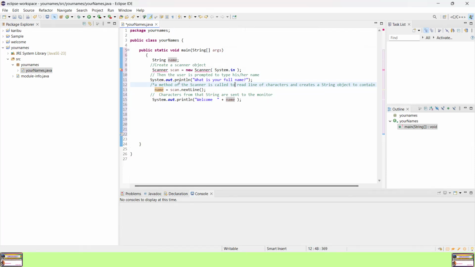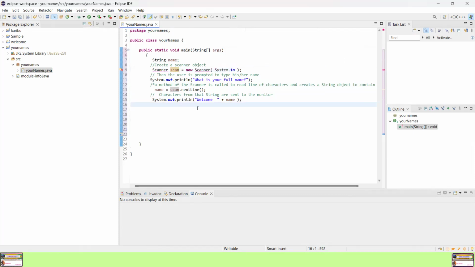So we have already created a new object here. This statement is very important. We have this statement here that we have used to create an object of type scanner that will allow you to read values. Once you have that, you can see our object is scan.